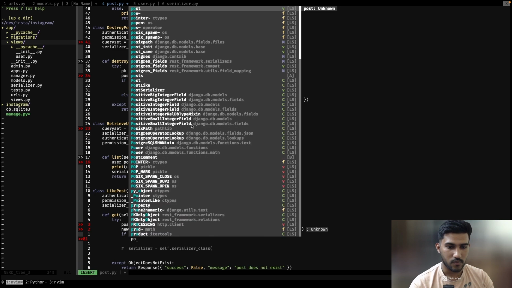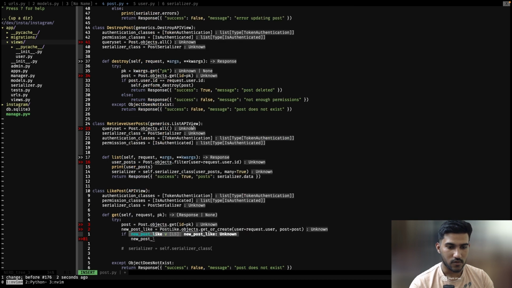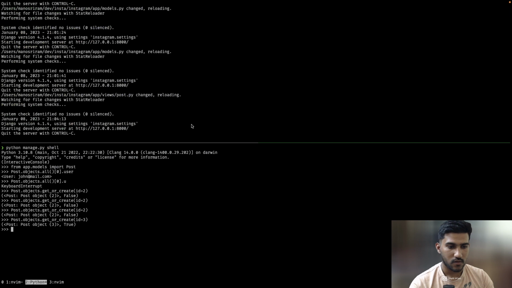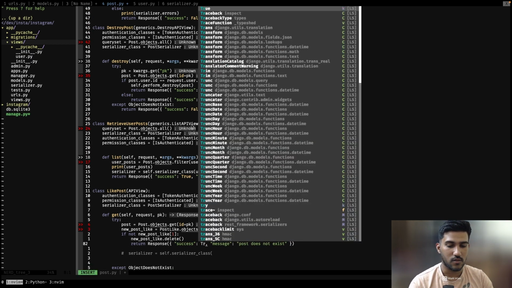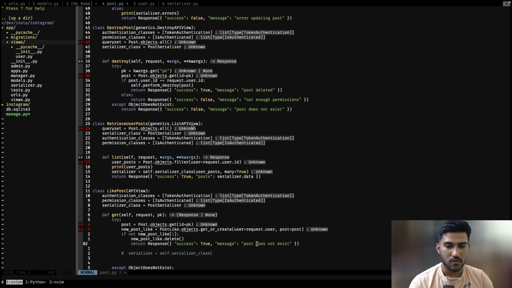Or we can just say new_post_like.delete, I guess. So if we get just this, can we call delete? Yeah, we can call delete. We'll delete it, and by deleting we're saying that we have unliked the post. So this is just post unliked, else post liked.